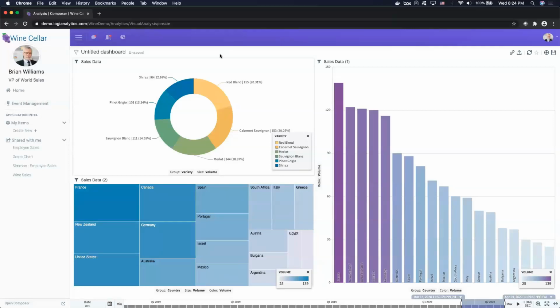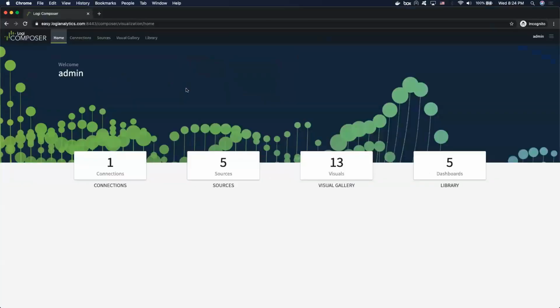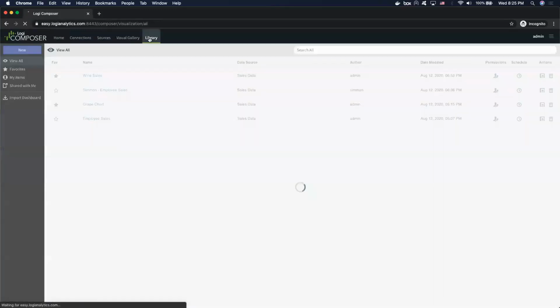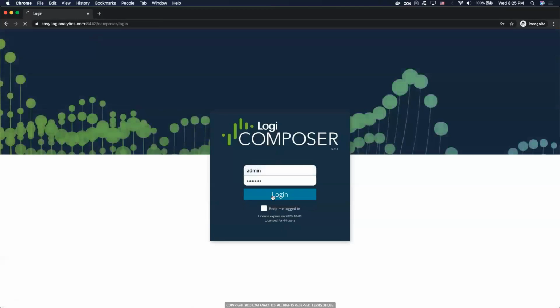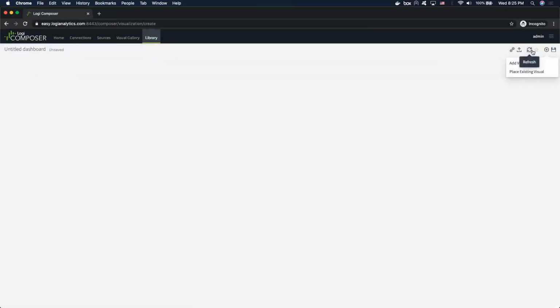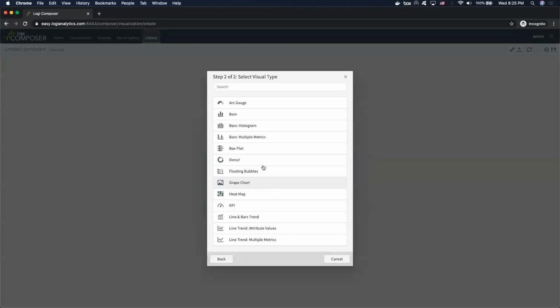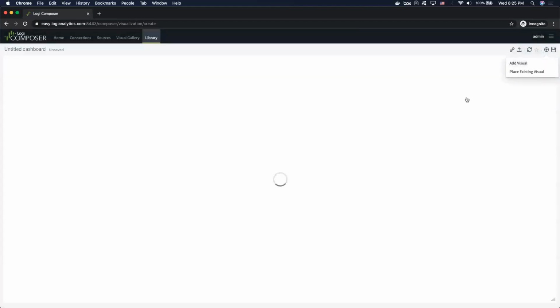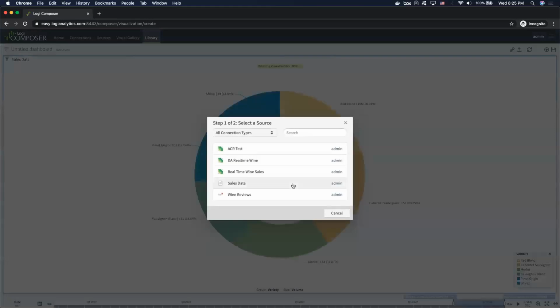So now let's take a look at Logi Composer, the product itself. This is what application teams or software developers use to create all of those content or dashboards to be embedded into third-party applications. And as we can see here, inside Logi Composer, it's all in the browser. So there's no additional setup. It's very lightweight. And even as a developer, when I go ahead and create content, it's also just very quick and simple.